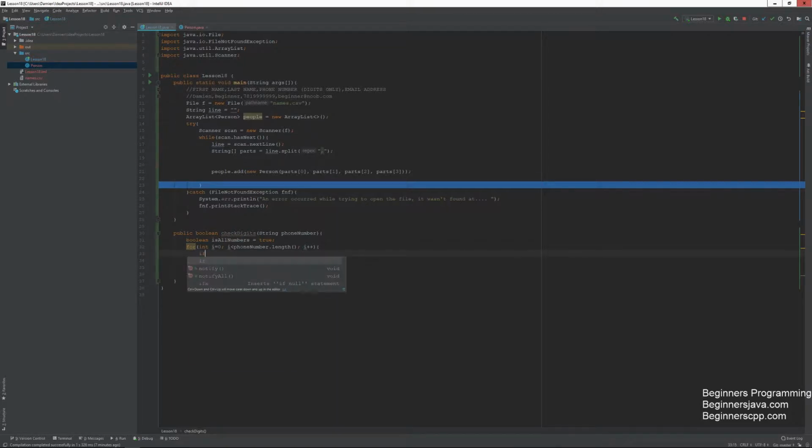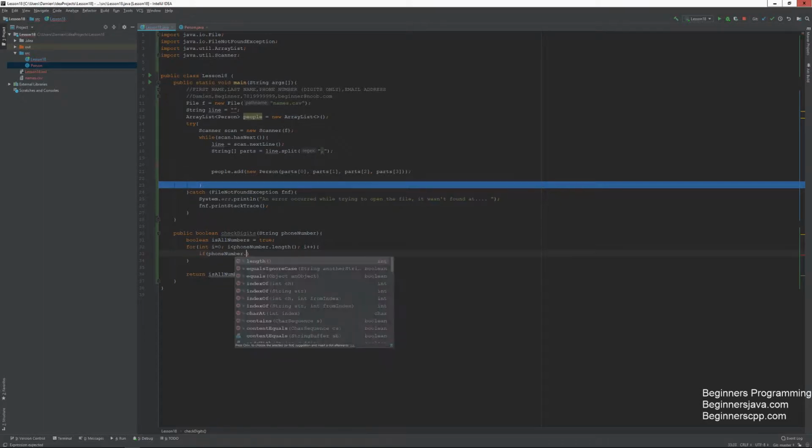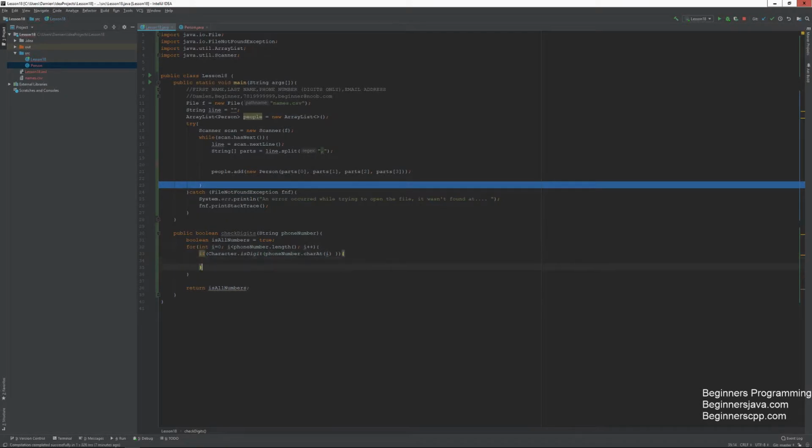and we'll say if, how do I want to do this? If charAt, oh right, it's if phoneNumber.charAt(i), and I think I have to do Character.isDigit, and do it like this, then cool.